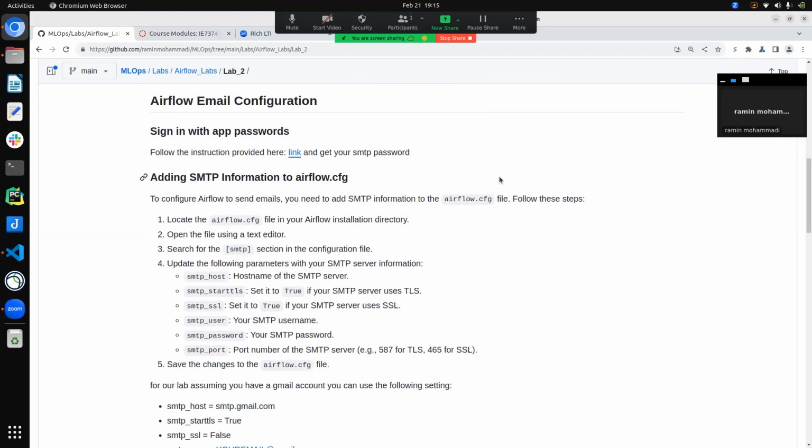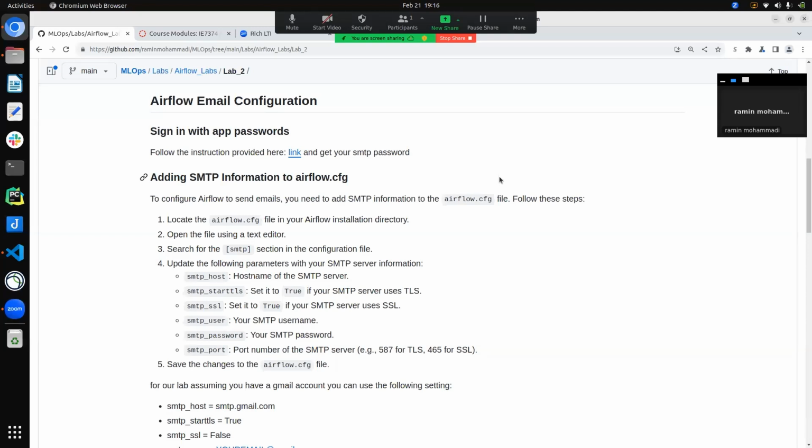As you know, Airflow has that file, airflow.cfg, which holds almost every detail of how Airflow runs, security settings, everything, right? If you open that file and scroll down, there is a part called SMTP. There's a series of settings: SMTP host, SMTP start TLS, SSL, user, password, port, right? By default, it's empty, there are no values in front of it. Depending on your email and what server it's sitting on, you need to change that.